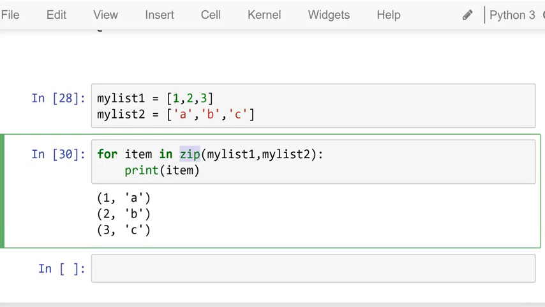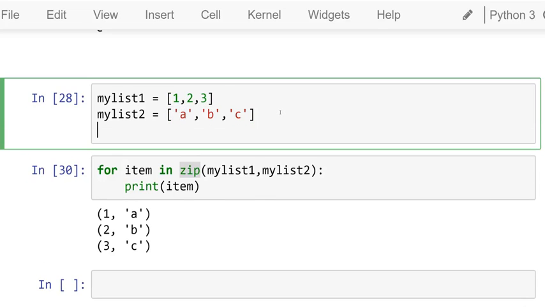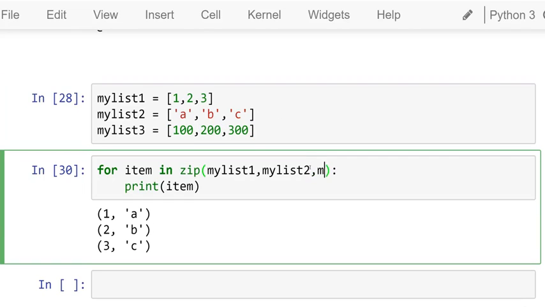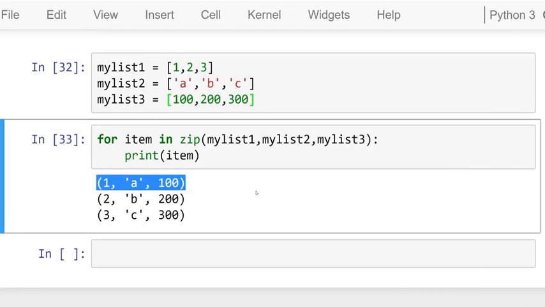The zip function will, just like a zipper on a jacket, zip together these two lists and pair up these items so that they match together. And you can actually do this with more than just two lists. So I could say my list 3, and let's set this equal to some digits here. We'll say 100, 200, 300, and I could pass in this as another thing, my list 3, and now I can see the output is these tuples of 3 items.